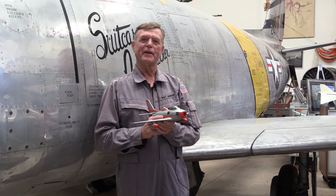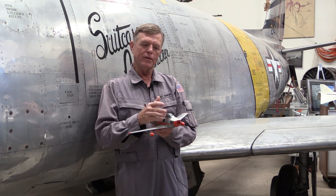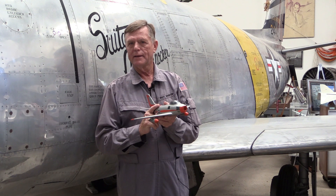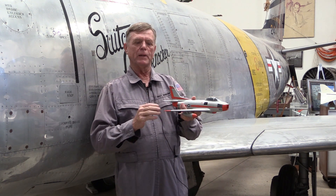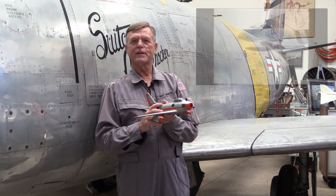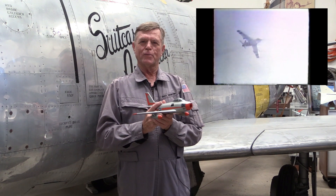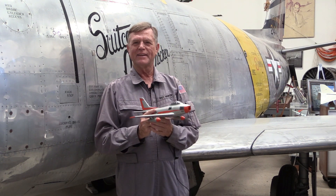When everything worked out, we got a chance to fly the airplane over to China Lake and deliver it to the Navy. The Navy would then fly the airplane with no pilot onboard — they'd put it on the runway, start the engine, close the canopy, engage the drone system, and the remote control pilot would take off, fly it up to altitude, put it through maneuvers, and let other airplanes shoot missiles at it. If the missiles had no warhead, more often than not the missile would come close but not destroy the airplane, and the QF-86 could be recovered for another day. However, when there was a warhead in the air-to-air missile and it properly tracked, it would blow up and destroy the QF-86. These were bittersweet tests — you were happy the missile functioned properly, but it was always sad to see a beautiful airplane like the F-86 shot down and destroyed.